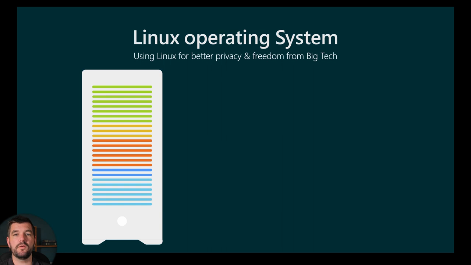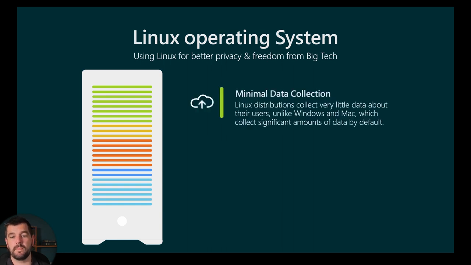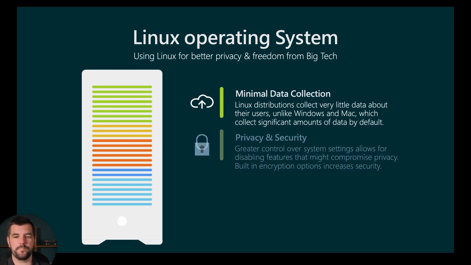Another scenario might be using Linux for better privacy and freedom from big tech. With Linux distributions, there is minimal data collection. So Linux collects very little data about its users, unlike Windows and Mac, which can collect significant amounts of data by default, as we've mentioned earlier, and many of these cannot be turned off. They're built into the operating system.